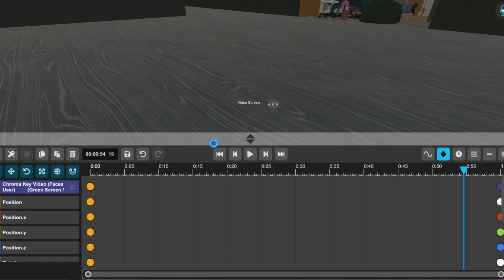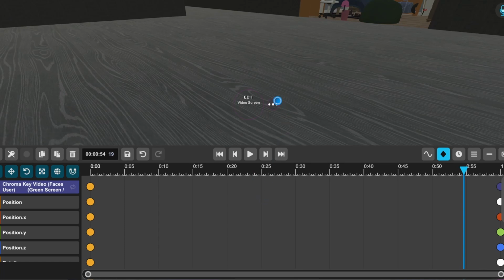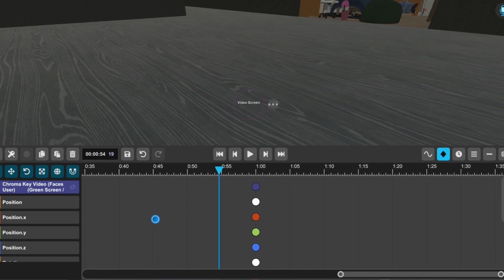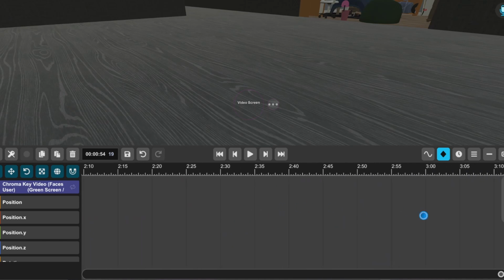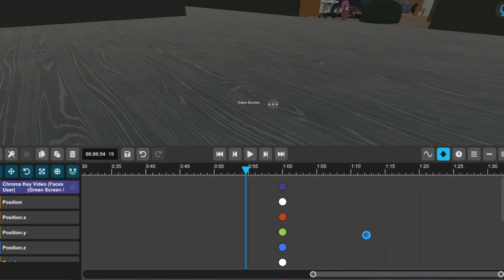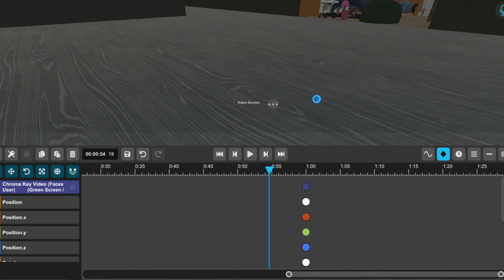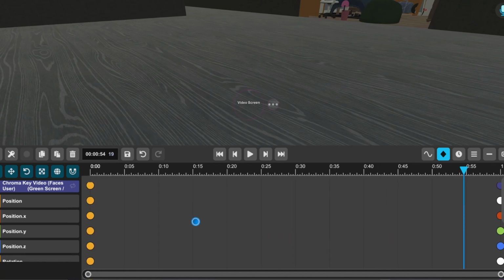So if my object was 5 minutes long, when I set my start and end time in the settings, it will be a 5 minute long timeline, and it will start at 0 and go to 5. It actually goes well past 5. It'll keep going forever because you can set keyframes after the object disappears. But we won't worry about that right now. Just a quick note: don't think that this timeline matches the actual timeline. It does not. It is just relative to the object.